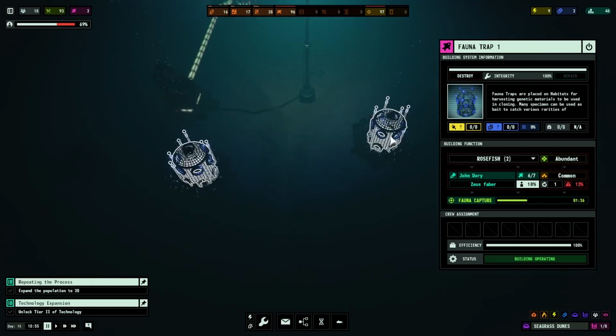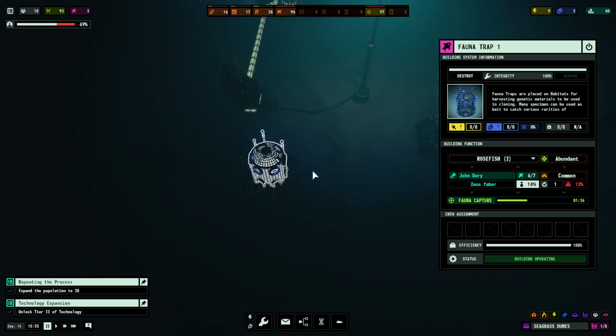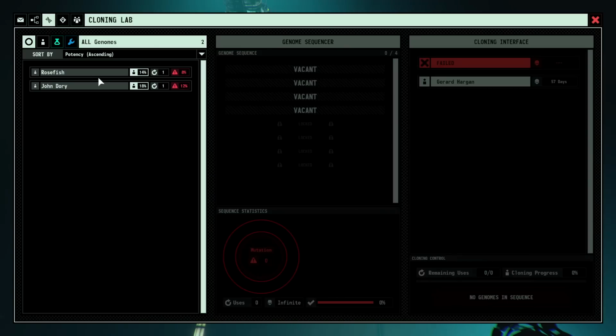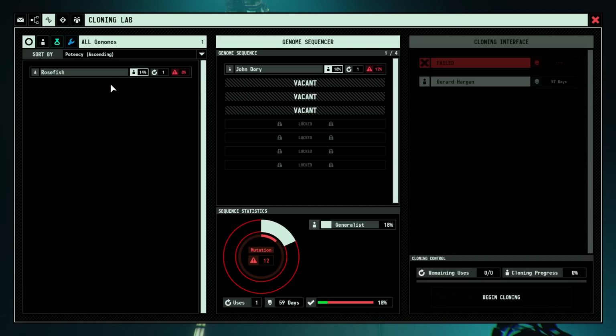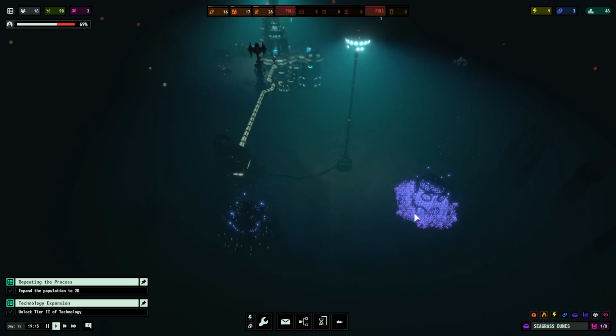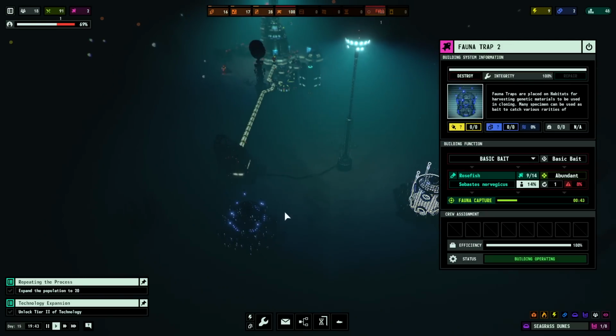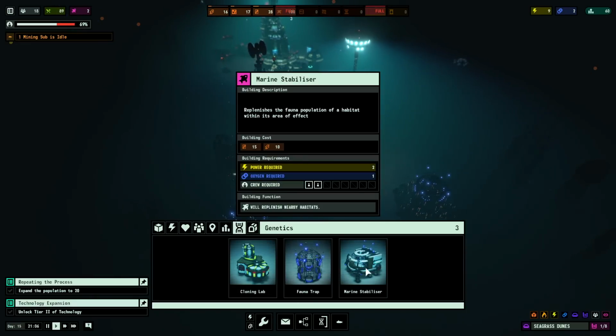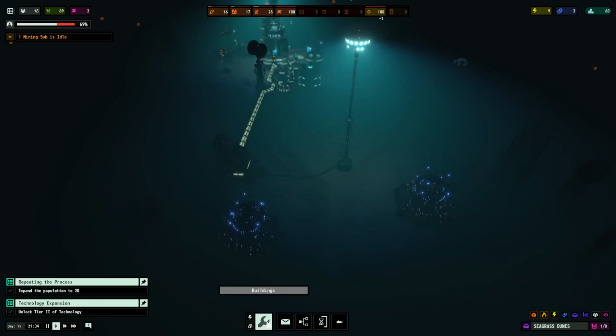So we're going to take the rosefish, use them as bait to capture John Dory, and the next generation of clones is going to be made out of, oh yeah, there we go. We could compare John Dory DNA to rosefish DNA, or possibly... Oh, no, I think we're just mixing all of them together. Oh, that's even better. Okay, the problem is we're currently draining these habitats dry. Eventually they're going to run out, and we don't want them to run out because this is our only source of genetic material. So, how about, yes indeed, slap down the old marine stabilizer.